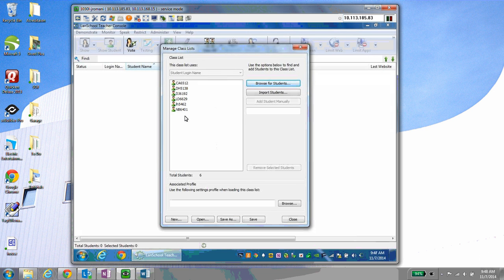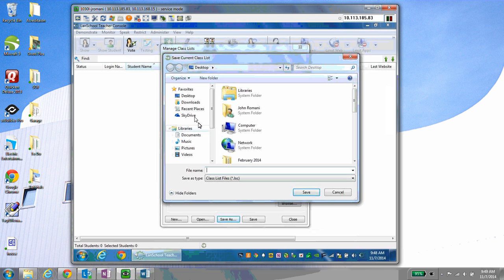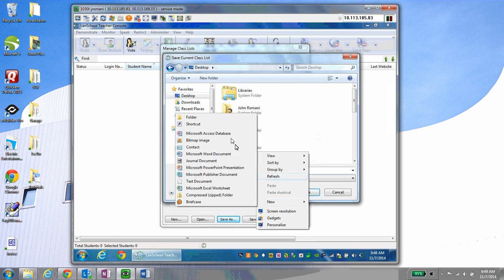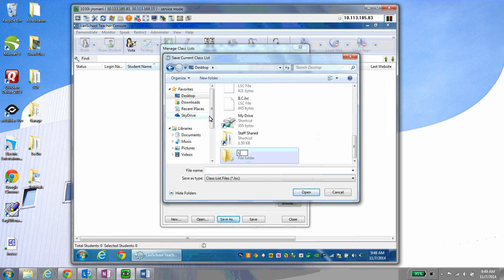That's it. So the next step you want to do is save this list so you have some place so you don't have to remake this list every day when you go to the lab or when you're trying to control your class. So let's save this. You can save it anywhere you want, but for today I'm going to save it in a new folder on my desktop and call it LanSchool.